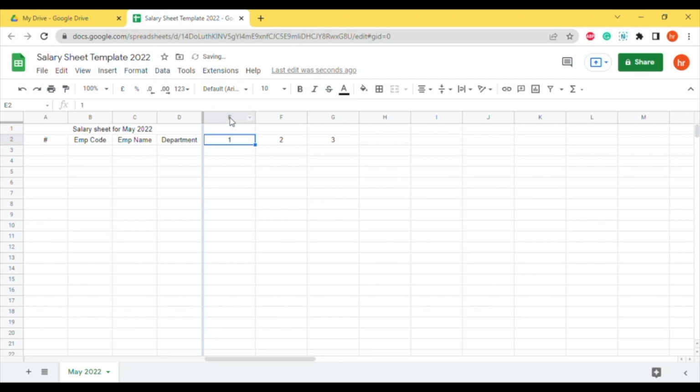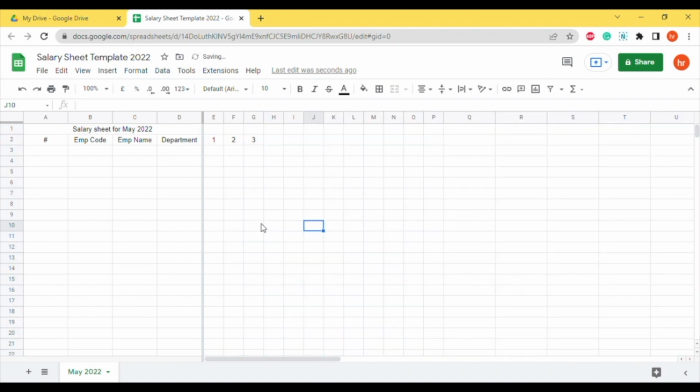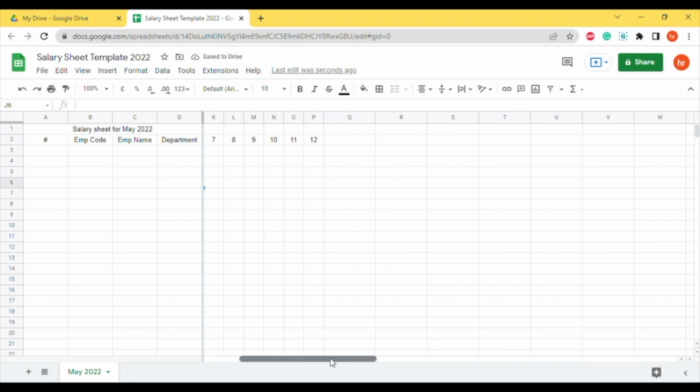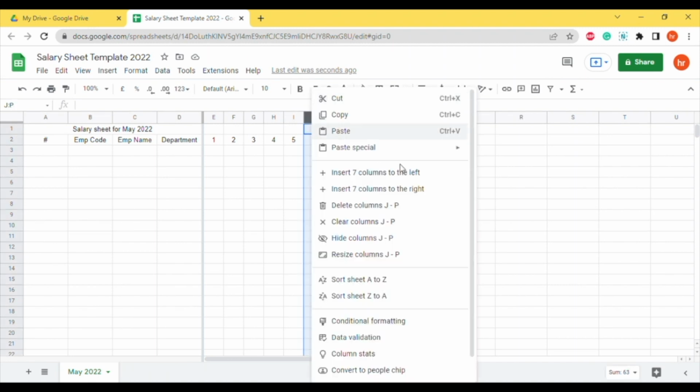Let's start with 1, 2, and 3. This is basically the number of days in a particular month. Let's adjust it according to our requirement.